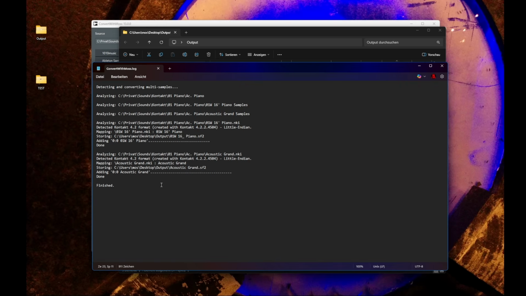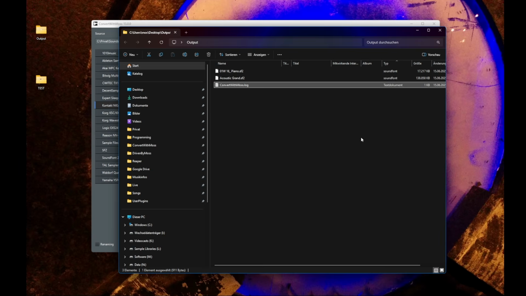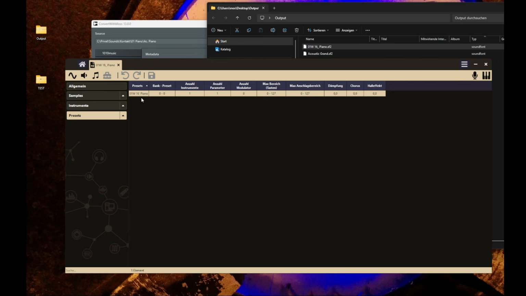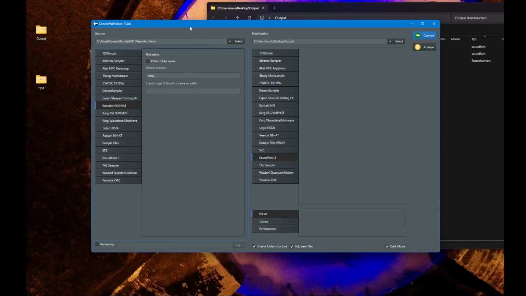So if you have lots of processing going on for many files, you can check then if everything was fine afterwards as well. And if you open that in a free polyphone editor, you see one sound here, this piano sound. And that's the idea of the other one. So if we go here now to library, you see only some formats are now supported, which allow to gather together several presets into one file.